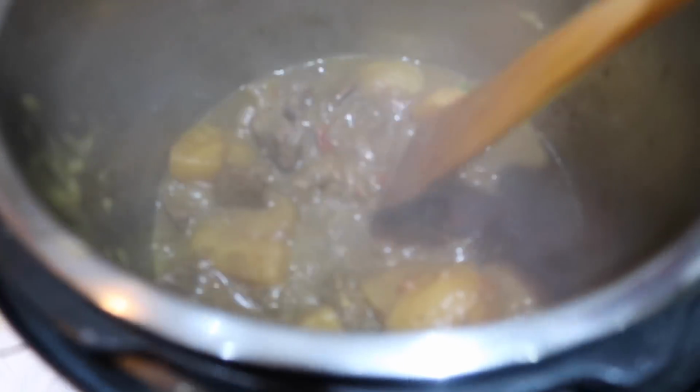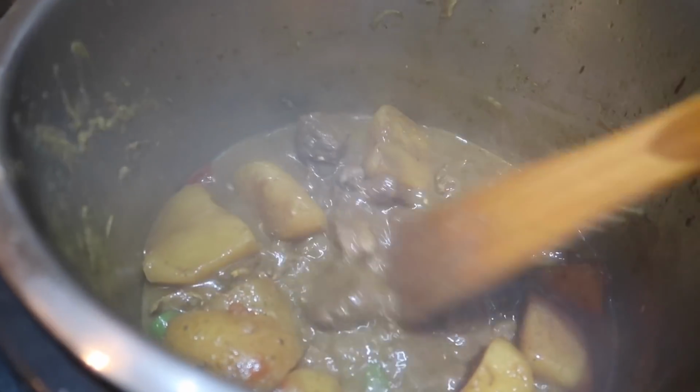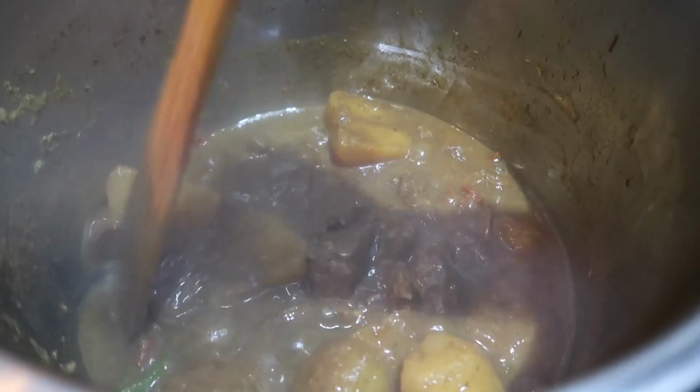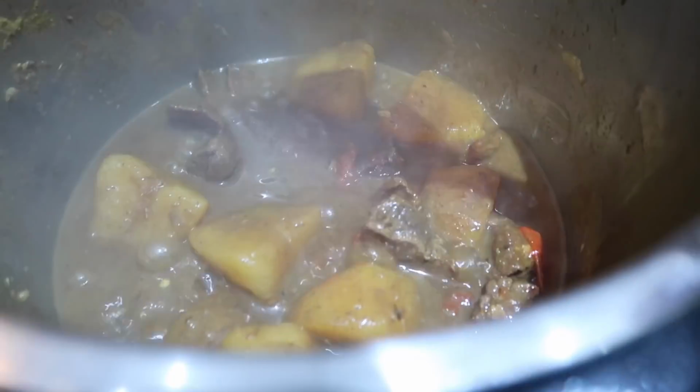Okay, so the meat has thickened up a little bit. Let me show you. This is what the meat looks like. It's thickened up a lot and reduced down, which is what I like to do after I make any kind of curry or stew, because I feel like it just has too much water and it's just too runny if you don't do this. So as you can see, it's a lot thicker now and perfect.